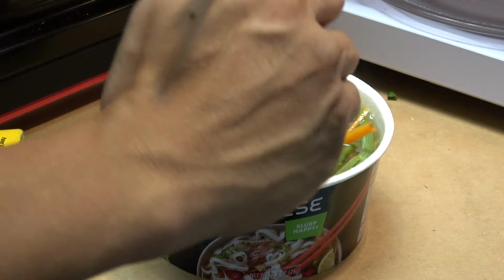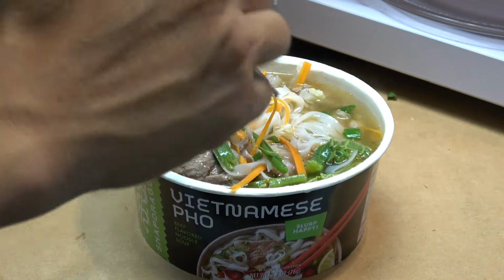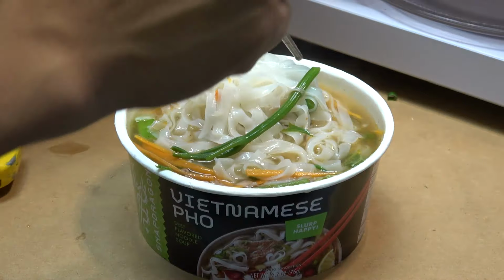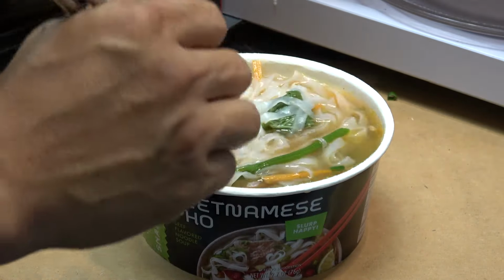Let's mix it up and show you what it looks like. Oh man, it smells so good. I wasn't hungry before I made this, but now I'm hungry, very hungry.